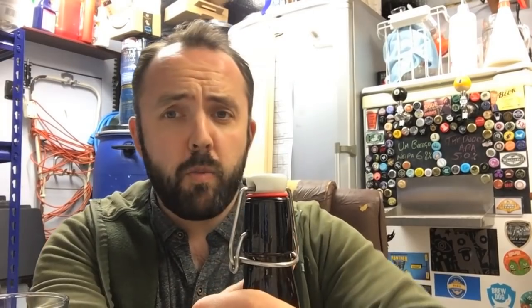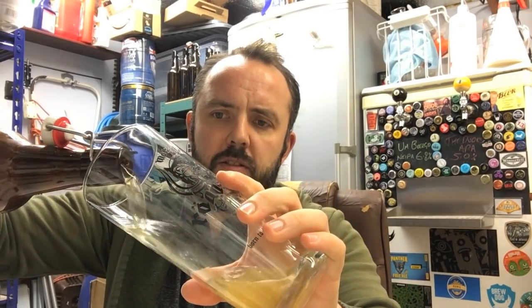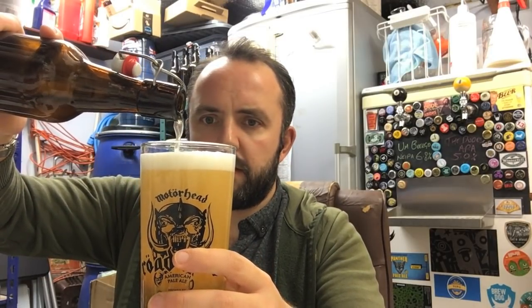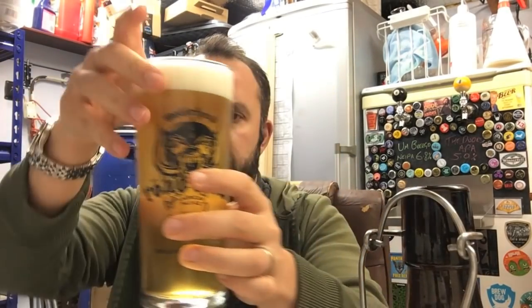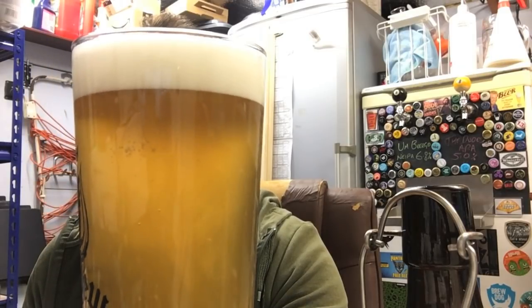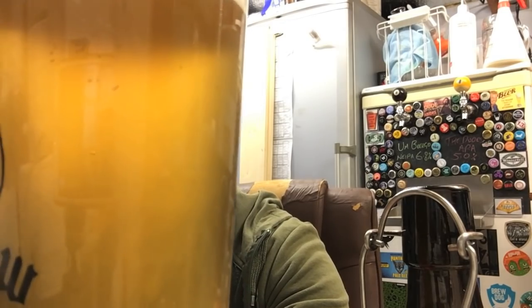It's actually been just shy of three weeks since this went into the bottle. I have had a couple of sneaky tasters beforehand but I won't give away the details just yet. Let's get it into the glass and see how our one-hour all-grain brew has fared. Nice bit of carbonation on there, good pop from the bottle. This was a single grain brew with Cascade and Galaxy hops, so it's quite a light beer colour-wise. First impressions - good carbonation, there's a nice head on there, not crazily fizzy but there are a few bubbles streaming up the glass.